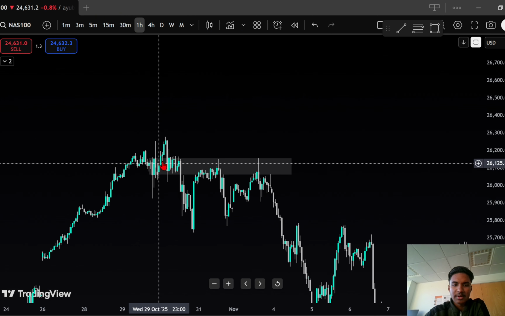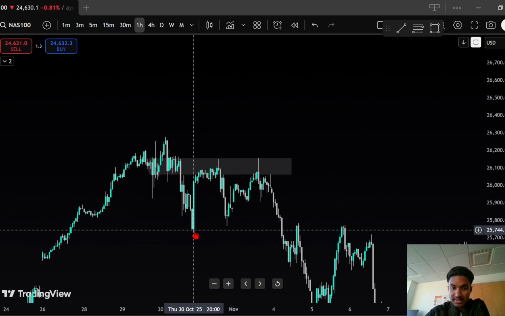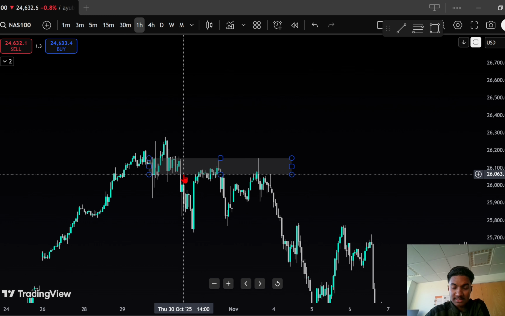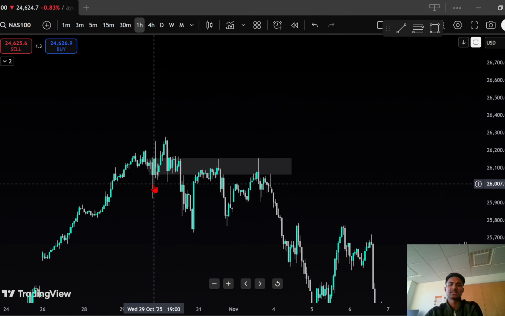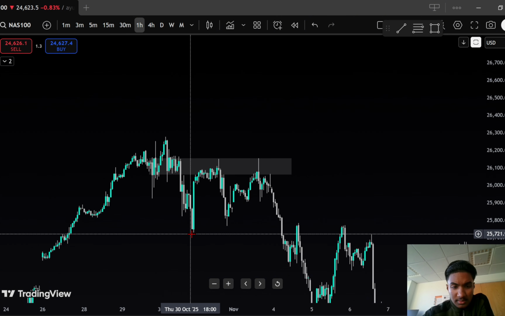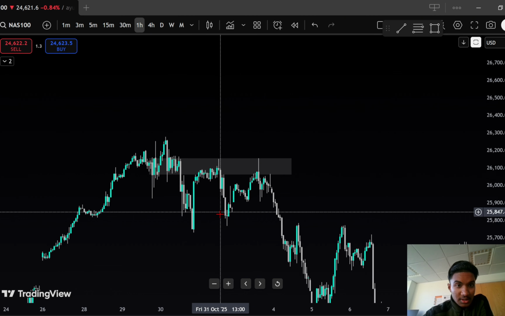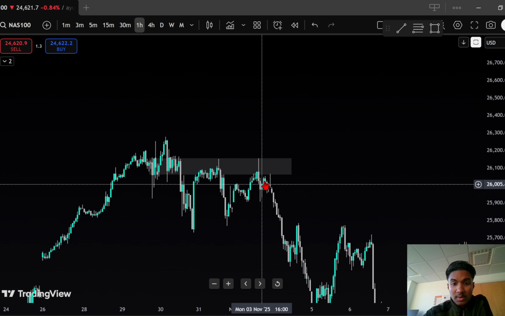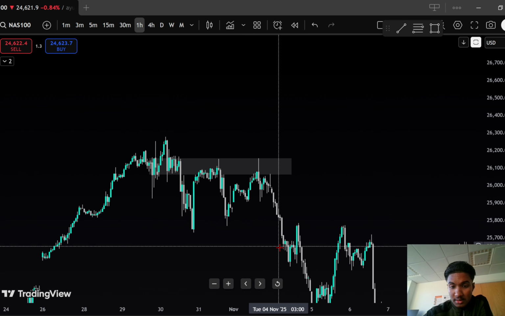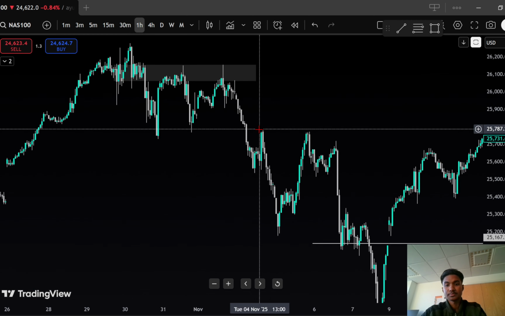You can see that it perfectly breaks out of this consolidation range with nice displacement because of this FVG, this imbalance. I'll go over what displacement is in another video. It breaks out, taps back in, and then look at these nice shorts. This is on the hourly. Taps all the way back in again. Another set of shorts that you can take.